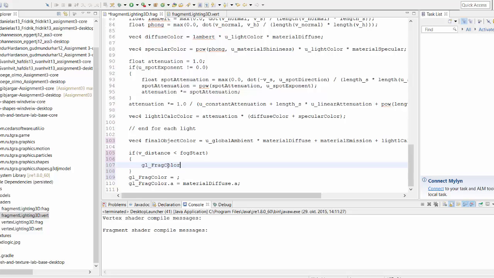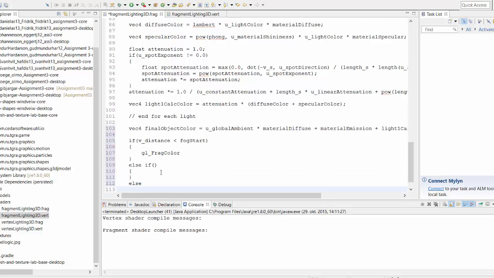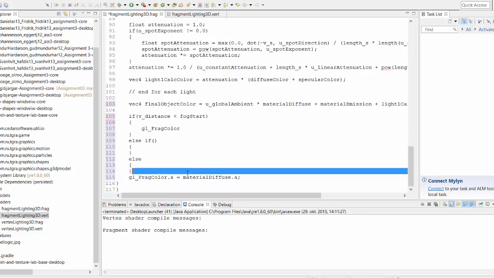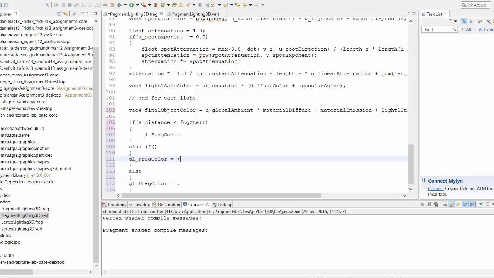We set glfrag color here to something inside every one of these. So we're going to do one else if something here, and then we're going to do one else. And in all of these, we're going to set glfrag color. Make sure that there's something in there. Okay, so what's glfrag color going to be here? Okay, final object color.